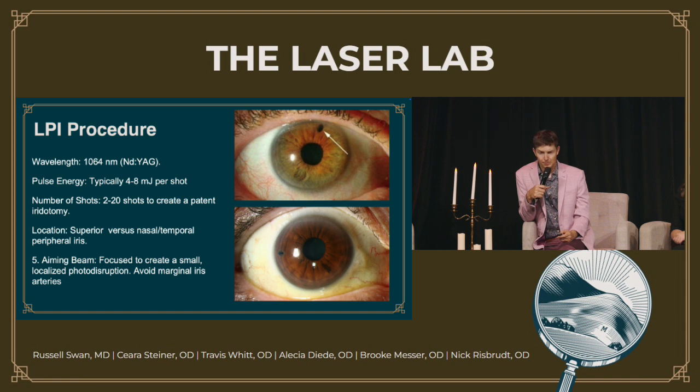The LPI procedure, again, we use the same YAG laser. We're typically increasing the laser power, and this is also one where, on a lot of modern lasers, you can do a dual or a triple shot. So if you're at 4 millijoules, it'll do 4 millijoules sequentially really fast in a microsecond pattern that can help break through really nicely. If you had an argon laser, historically people talked about using an argon laser in heavily pigmented irises first, followed by the YAG. In all honesty, with a modern YAG laser, we just use the YAG without pre-treating with argon, and patients do very well.